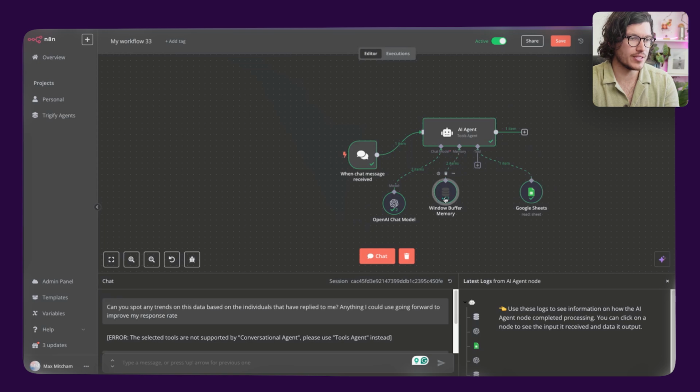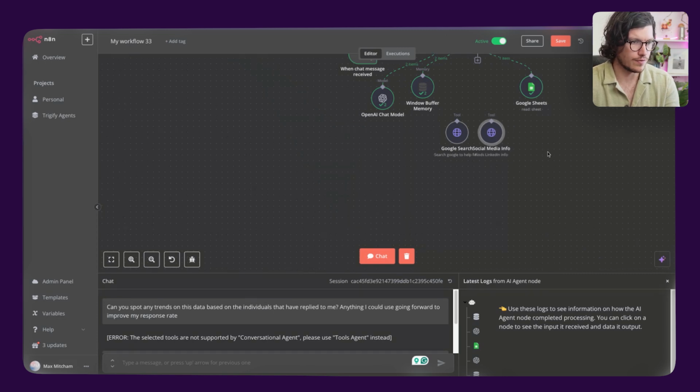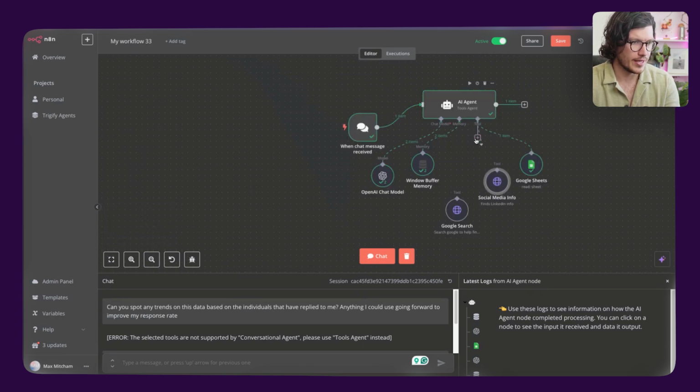Because if the copy is relatively the same, and this would be even better if the copy varied, if I was using AI copy personalized for everything, then we could really hone in on it. But here I've got two other nodes that I just copied and pasted from another flow, so we don't need to re-add them every time. And we're going to hook these up. So this is going to get the information of the individuals from social media, and this is going to get the information that's going to allow us to search.